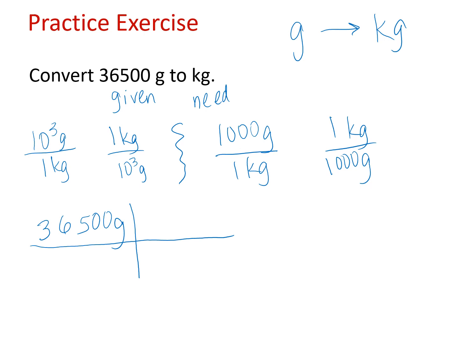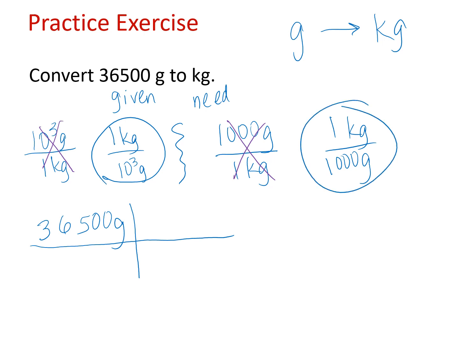So in order to get our given unit to cancel, we need the gram to cancel. So right away, what that tells us is we won't use this one because it has kilograms in the bottom. We won't use this one. It has kilograms in the bottom. If we use those the way that they are arranged, our given unit will not cancel. So that leaves us with our other two options. Since I used the scientific notation method in the previous example, I'll do the standard notation method in this one. And so once we know that we're going to be utilizing either one of these, they're both going to give you the same answer. But once we know that, we can then plug that and use that in our setup.